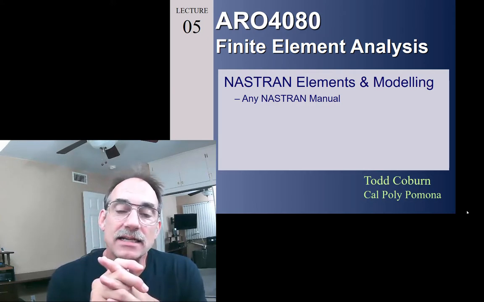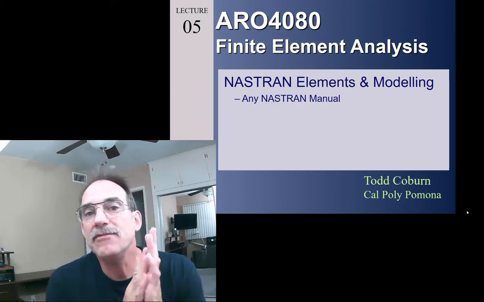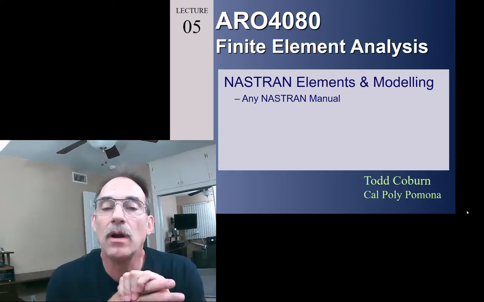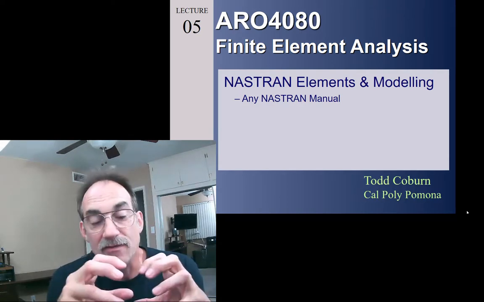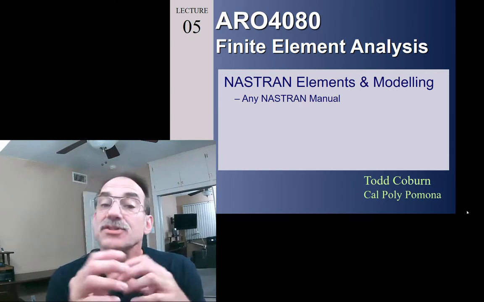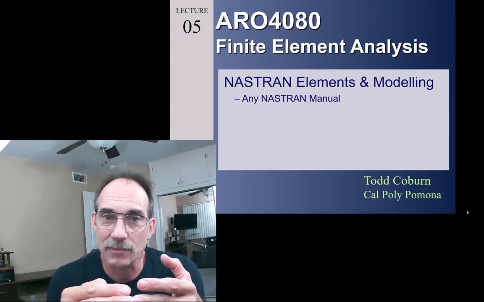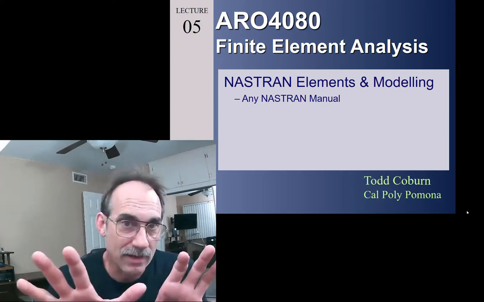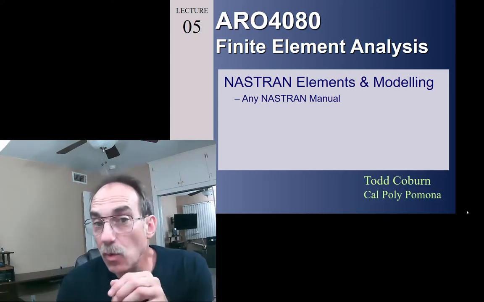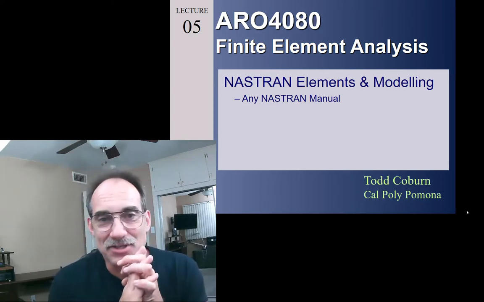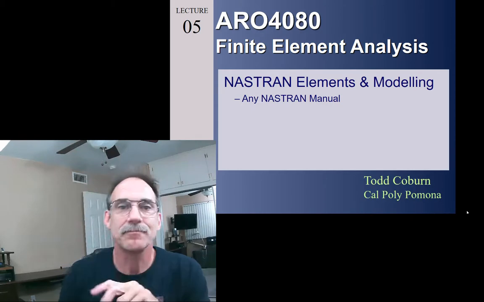Today we're going to be taking a side step. We're going to leave off learning new hand analysis techniques and start learning a few more techniques for developing our NASTRAN decks. So there's going to be some overlap. We're learning how to do springs and truss elements in 1 and 2 dimensions. And now we're going to learn a few more elements to use for our NASTRAN analysis of structures.